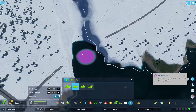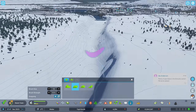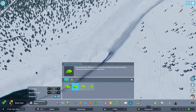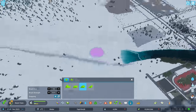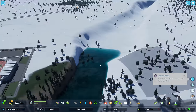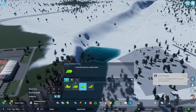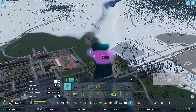Let's really open up the mouth of the river here as it starts to converge through. So it's going to look pretty deep and severe at the minute, but this is kind of what I want here. I want more of a canyon and a gorge, quite a deep cut river to flow through the landscape. We've got a lot of trees to remove here as well, for which our forest brush will help with that. There we go.